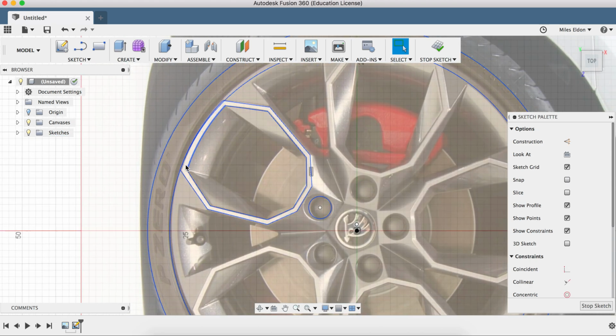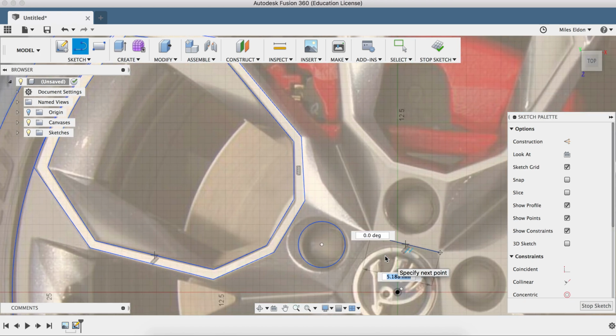So now I've got this section right here, that section for the outer tire, this section for the inner tire, and I'm going to create some sections for this part, which kind of slants up, like right here, and right here, and right here. And I'm going to trace around that to try to get this nice slanting shape. And I'm just going to go back to using the line command. And I'm actually going to trace out my centerpiece. So I know where that is. And that's this kind of hexagon right here.